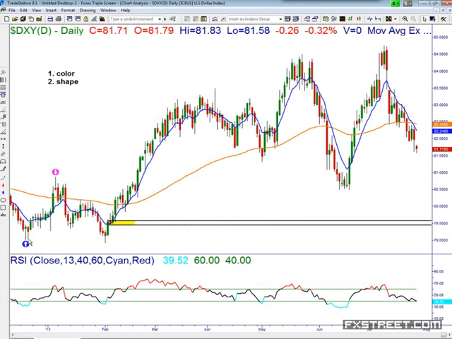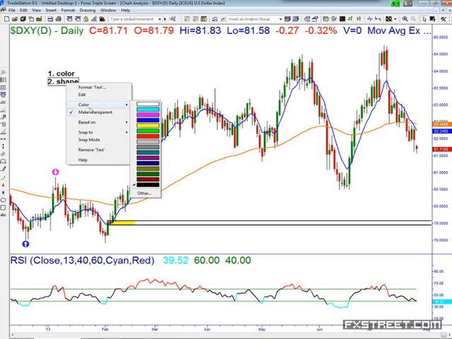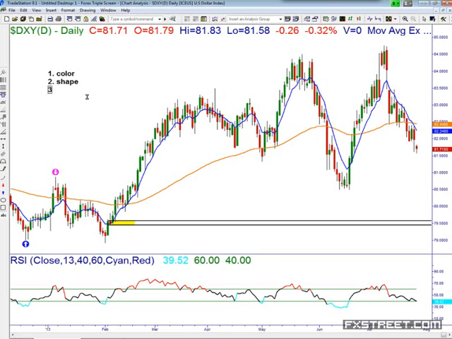So these bottom tails show you there's lots of bullish pressure. And with lots of bullish pressure, obviously you're less likely to continue in a bearish trend. So that's another warning sign I have. It's the shape of the candles. Another one is color, shape, and size, and the last one is location.